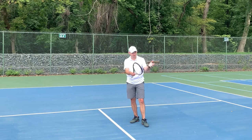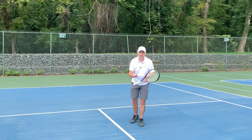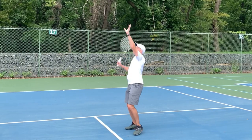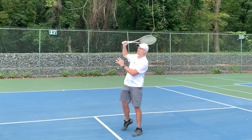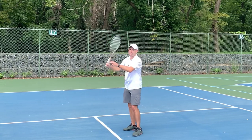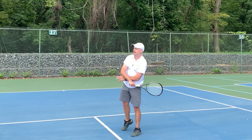And the last tip, as I start demonstrating overheads, is stay sideways. Keep your body to the side, facing up — and since I'm right-handed — up to the right. You'll notice I'm crossing my arms. This is called the Power X. It stops your body's rotation so that you can swing off to the side of the court. Since you've got the Continental Grip, you can't unwind and open up. You're going to have to stay sideways as you do this.